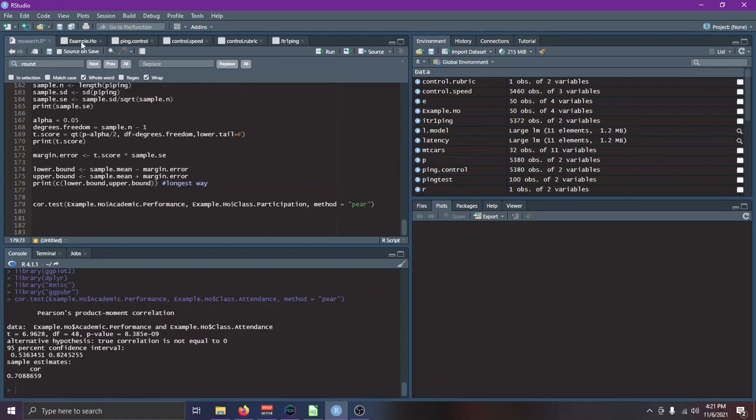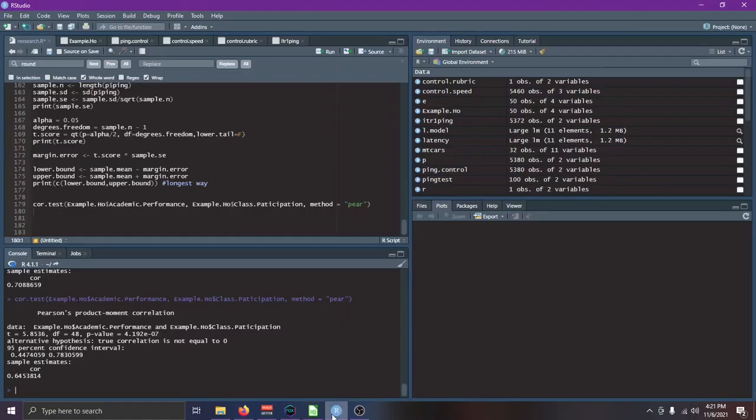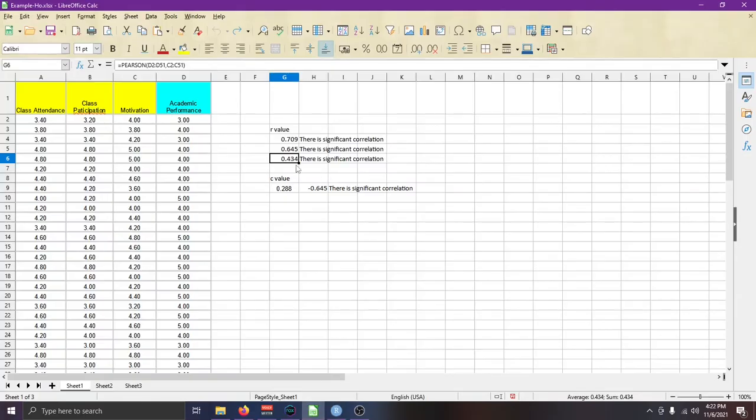And of course, there's a possibility that I type it wrong. Wait, oh my god, yeah, there's no T on that. And click enter. Boom. Execute it, and we got 0.645 value again here. And that is the same as the Excel do. Then we'll continue on that, and we'll do the other one, which is again academic performance versus motivation. So we'll just do that again, remove this, and just do the motivation. And enter. Boom, 0.4344 on here. Okay. And that is 0.34.